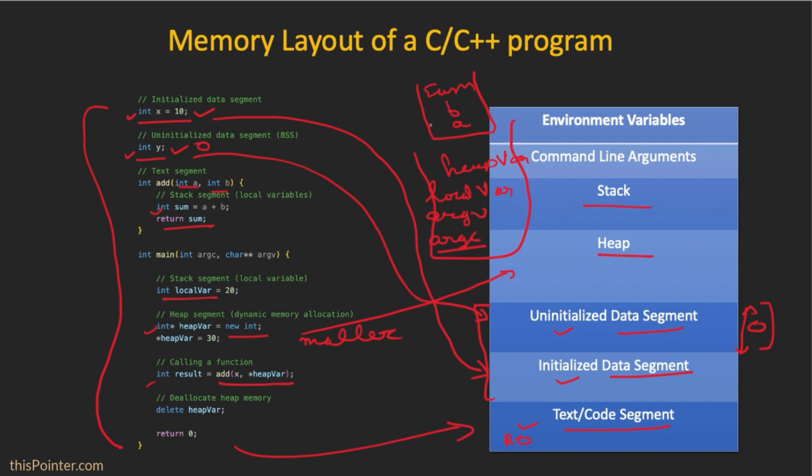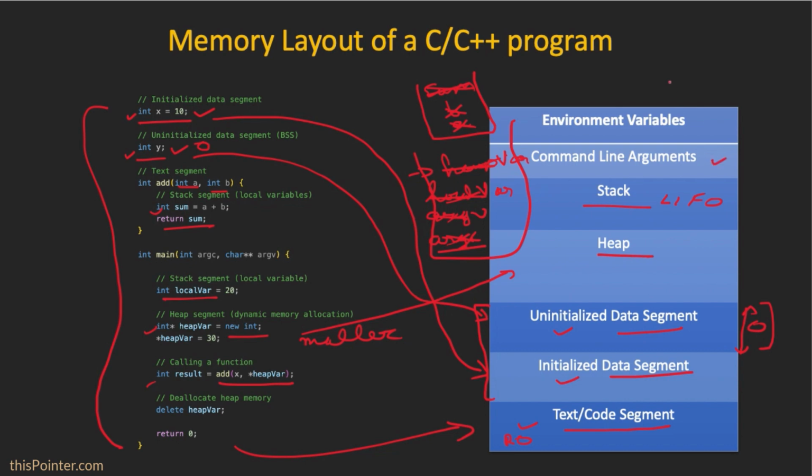So when the function returns, stack unwinding happens. First of all sum will be deleted from the stack, then b, and then a. So control will come back to this position in the stack, and when the main function ends, first of all the heap variable will be deleted from the stack, then the local variable, this one, and then the arguments. So the stack is also called last in, first out. It means the element which was added last will be deleted first.